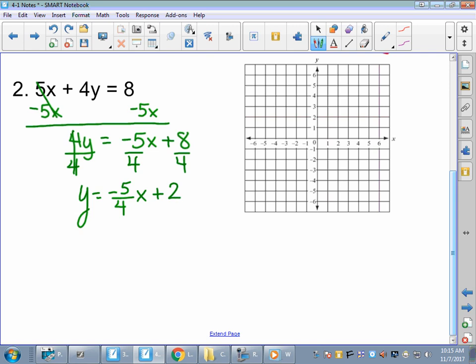So I'm going to graph my y-intercept. My slope is -5/4. My little b value is 2, or the ordered pair is (0, 2). So I'm going to go up 2 points. That's going to be my starting point. Count down 5: 1, 2, 3, 4, 5, over 4 to the right. I'm going to run out of room, so I'm going to reverse that. I'm going to go up 5 and 4 to the left. And there's my 3 points. Connect and extend beyond those 3 points. My equation has a negative slope, and my graph matches that.